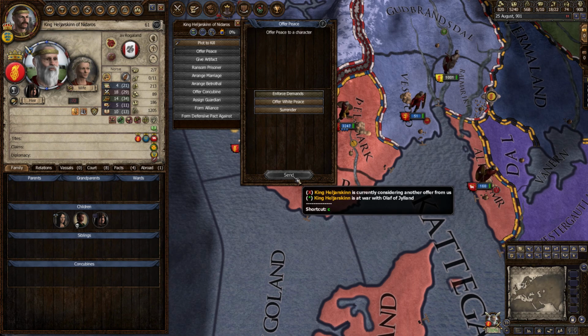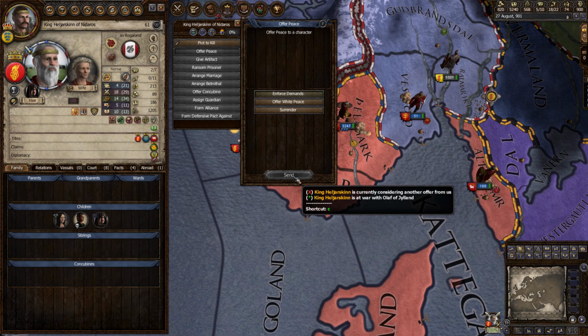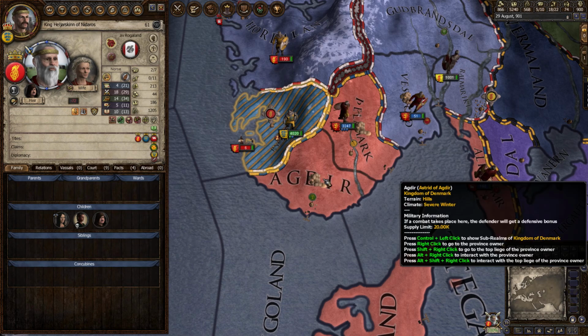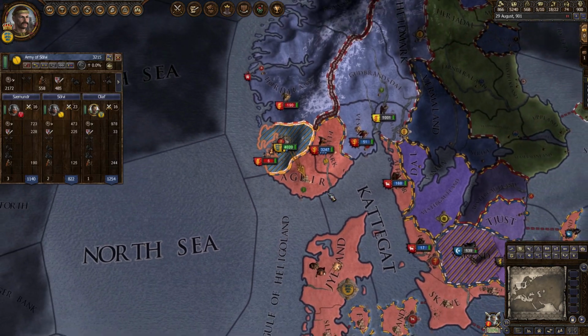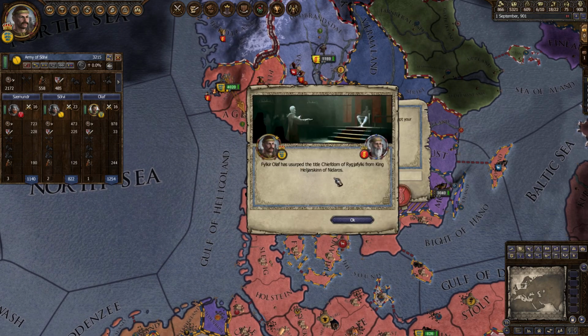Oh, he's considering another offer from us, of course, for his son. Well, let's let him take his son back. And then let's enforce our demands. Good. Right, everybody back into here. We'll stand you down, and we'll plot our next move.